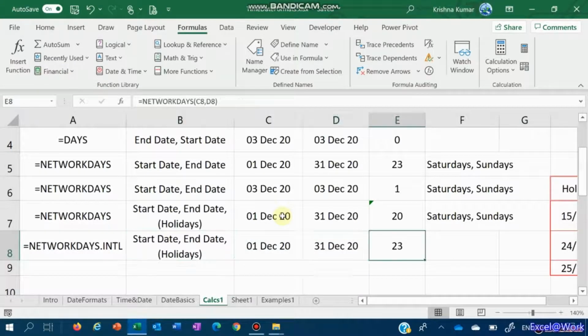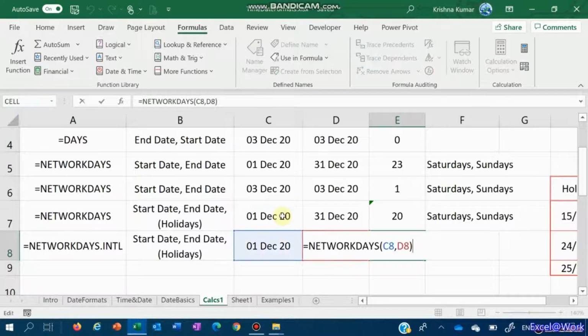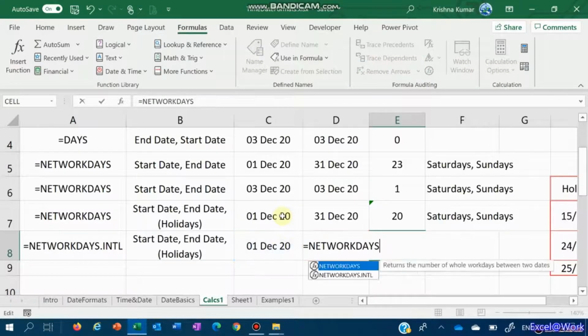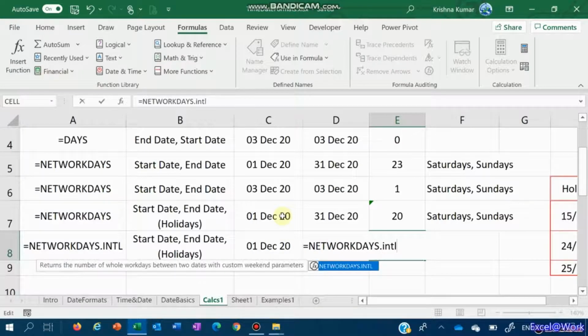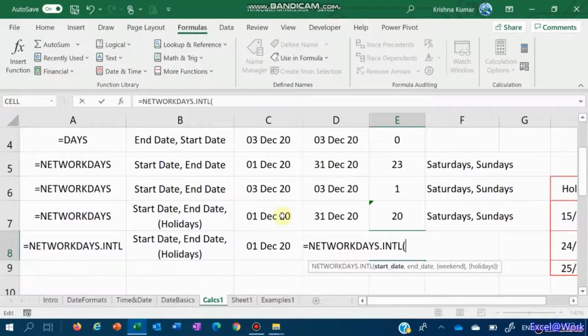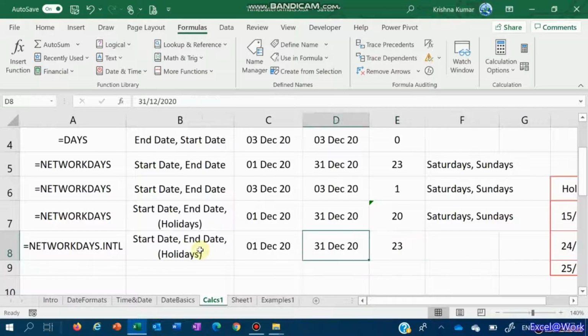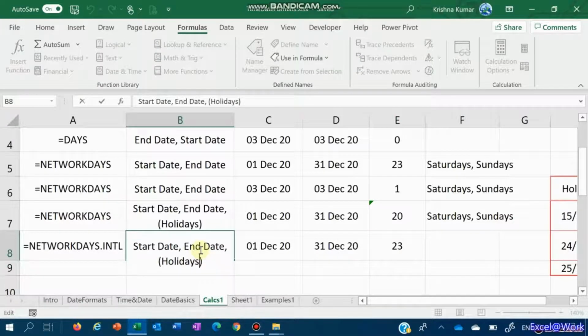So here the function is NETWORKDAYS.INTL. I'll change the formula accordingly. When I use the international version, I get the start date, end date, and the options are weekend and holidays. So we'll have to give two options. One option is weekends.